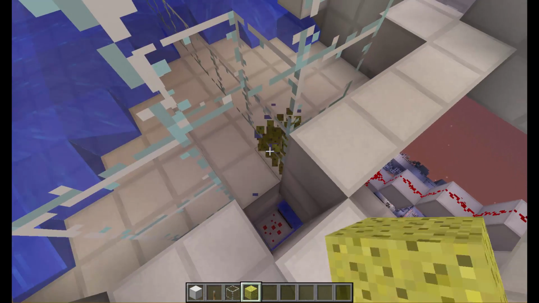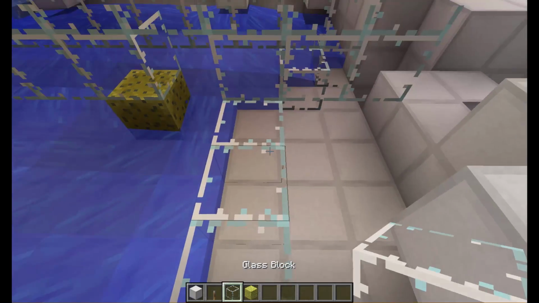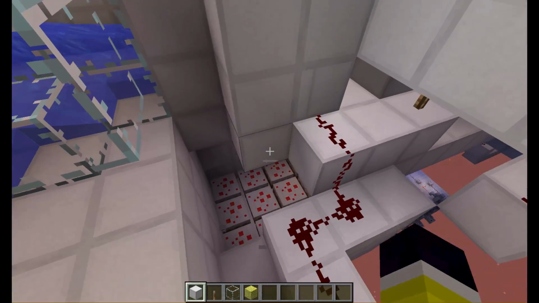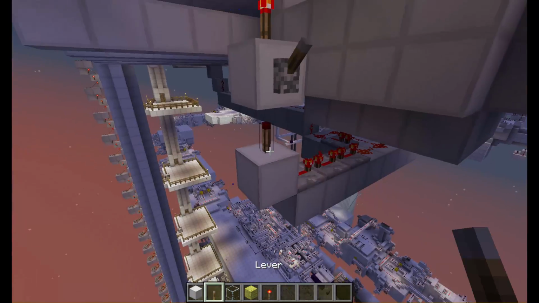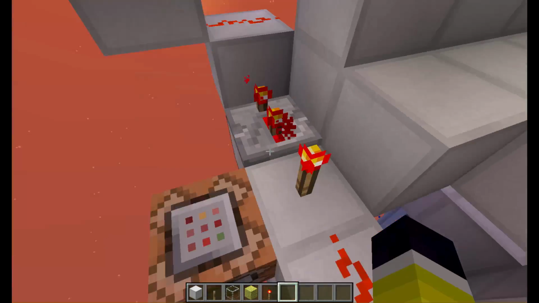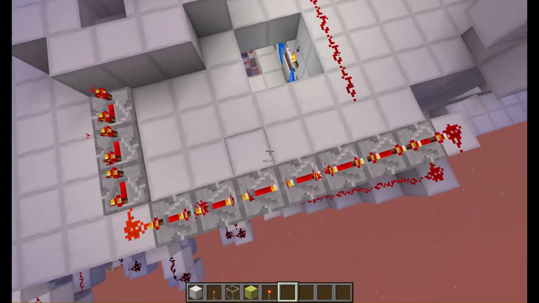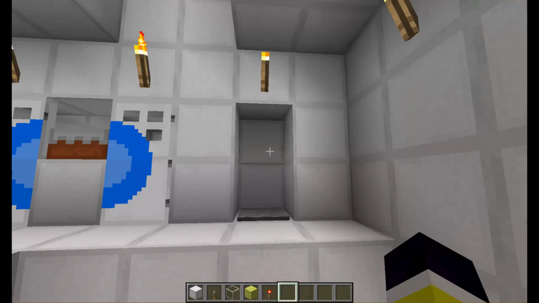Let's try it a bit out, so you can see without having all the water. Right there. So there's one piston right there, as you see, and there should be more. So this piston is extended, and that one too. This one, you hear them now, has a bit of delay to make sure the water goes last, and yeah.